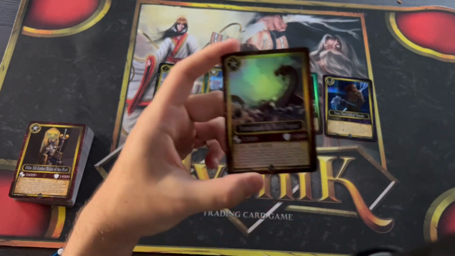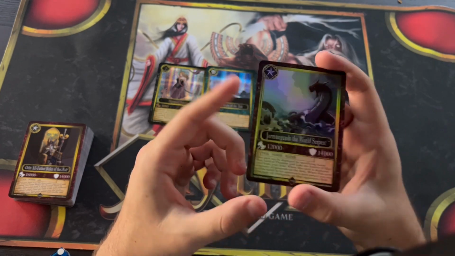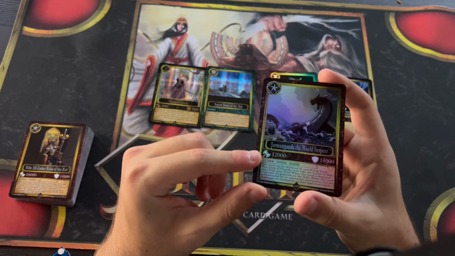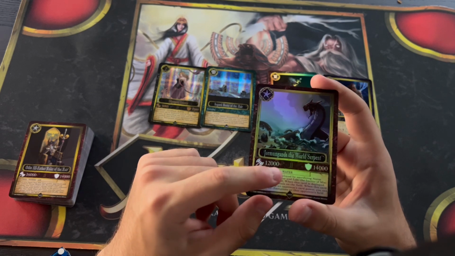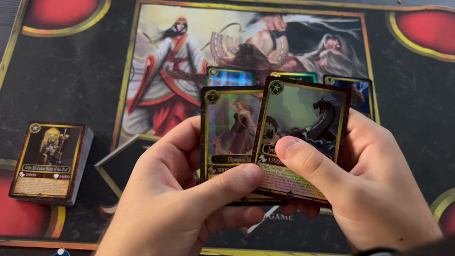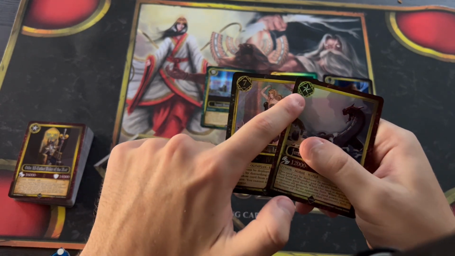Then finally, we have your mythics. These are red, and these have a very similar layout to champions. They have your axe and shield, which are your attack and defense stats. They have your power, your archetype, your elemental type. The only difference is champions have a level, mythics don't.